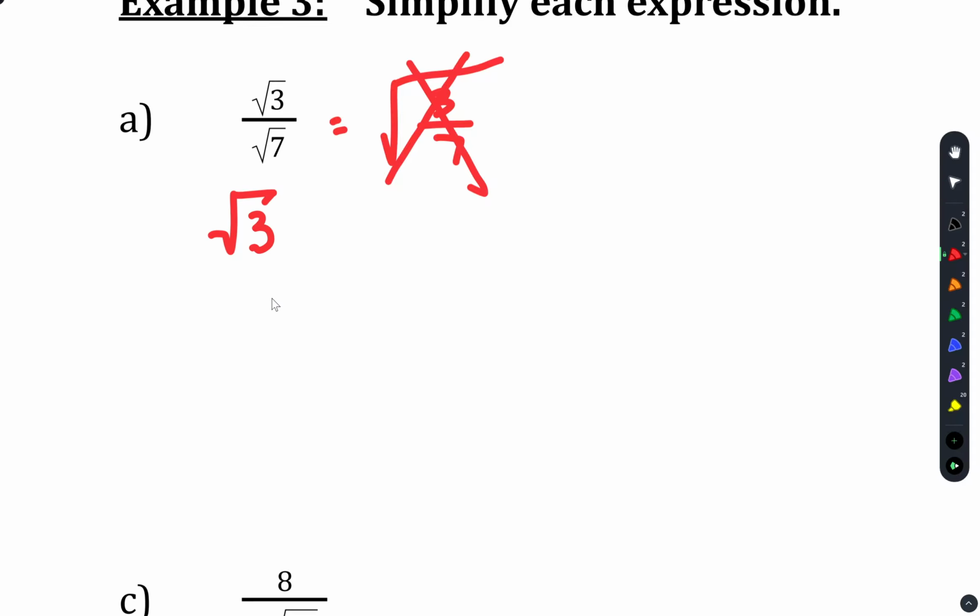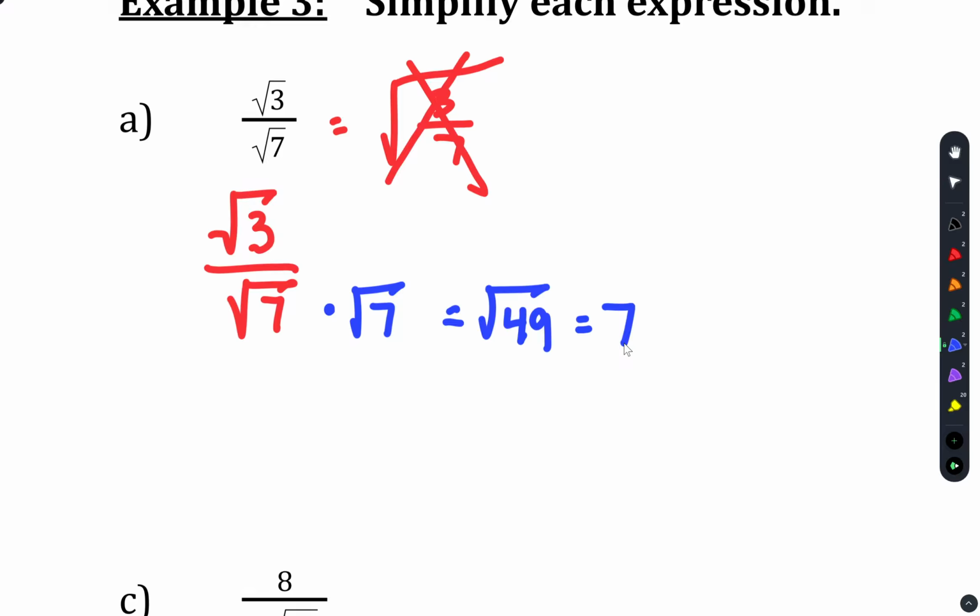So instead, I want to make that bottom, the denominator, a nice whole number. Do we remember what we can multiply radical 7 by to make it just a 7 to get rid of that radical? If I multiply it by itself, I get rid of the radical. I'm going to write this out for you. If I multiply that radical 7 by itself, by radical 7, I get square root of 49, which we know makes 7. Yes? That's perfect. That's exactly what I want. My square root is now gone.